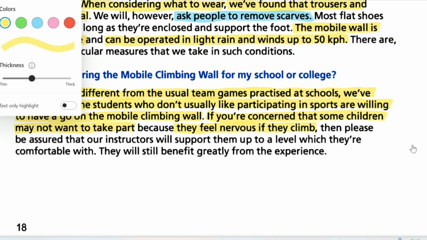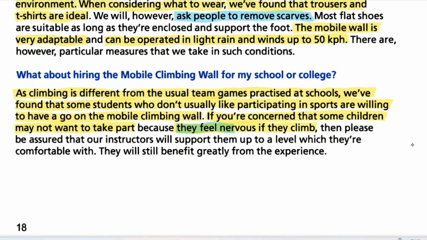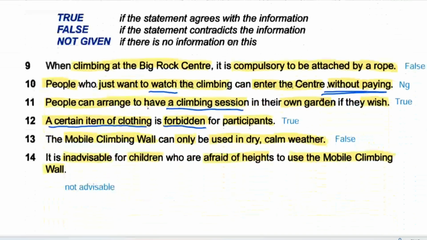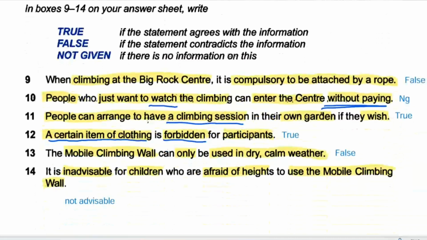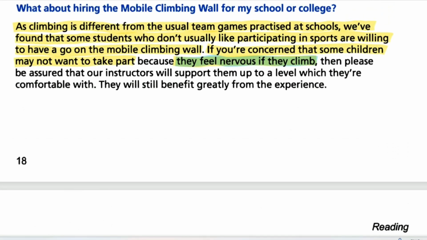Guys, have a look at this. They feel nervous if they climb. They feel nervous if they climb is nothing but children who are afraid of heights. Children who are afraid of heights, they feel nervous if they climb. See again how smartly they are using synonyms and paraphrasing. Okay, so let me read that.